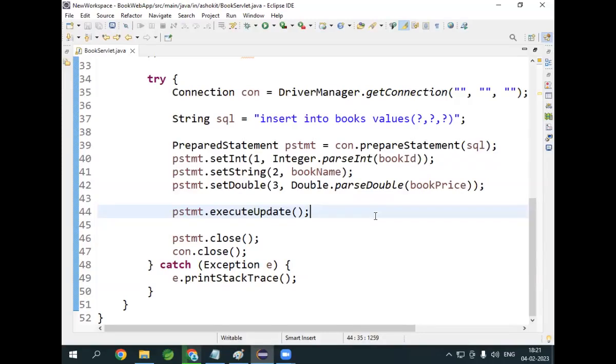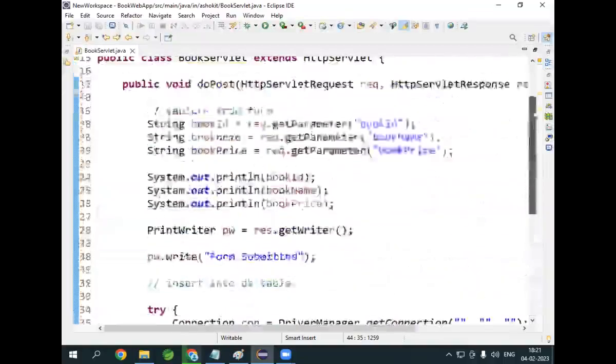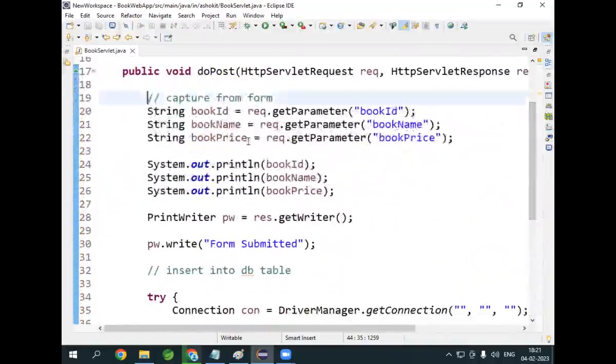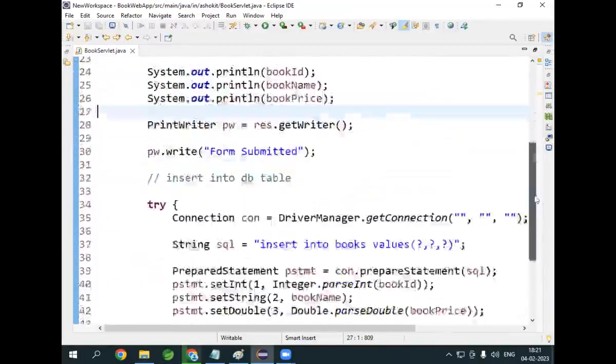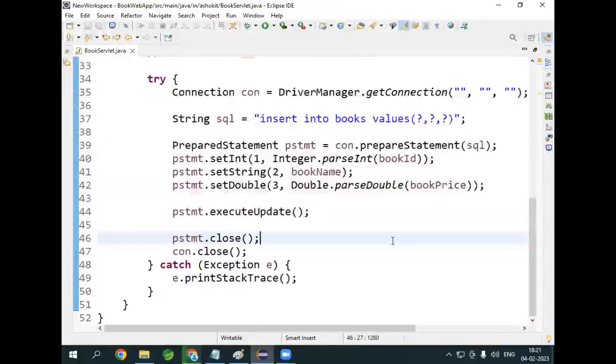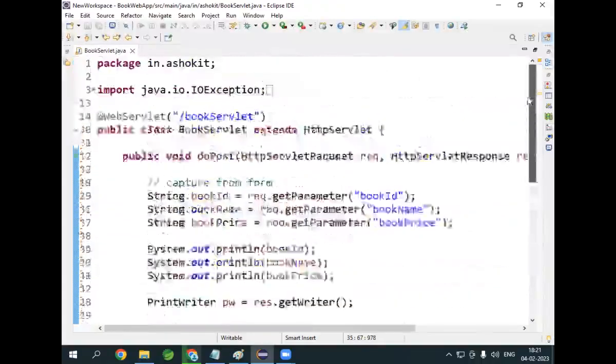Here, inside the servlet, I am capturing the data from the form and inserting the data into the database table. 100% this code will work. I need to pass the username, password and URL, and I need to install the database in this system. The database is not available, but if the database is installed, the program will work.